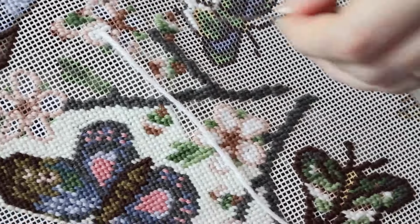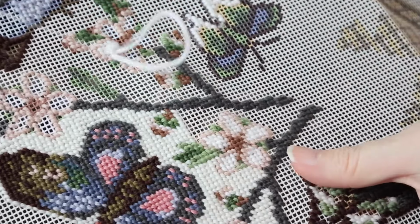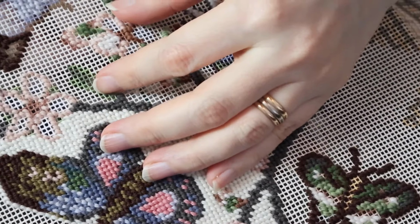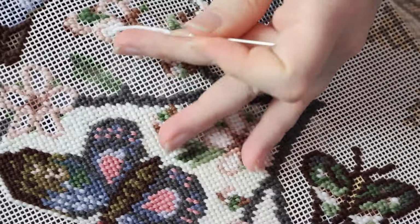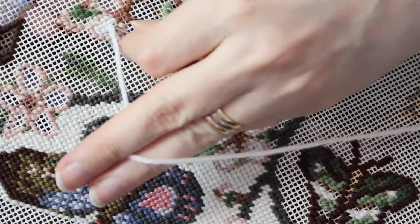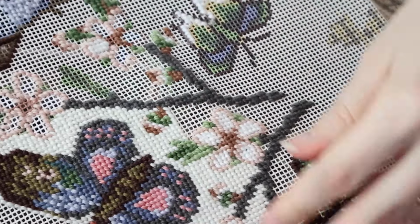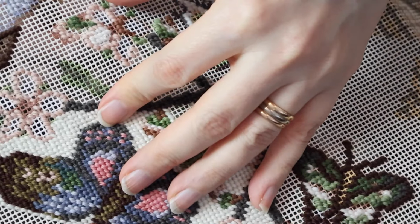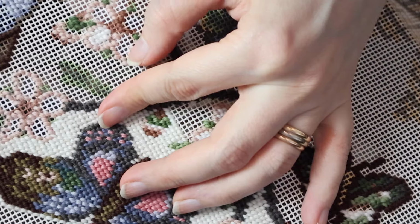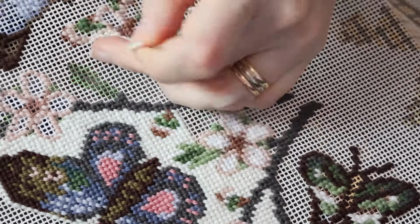And even if I'm working on smaller areas, I'm always using one thread to the end. So if I finish this flower and then I move to the second one, and I don't have areas close to each other so that I can jump, I just find a place where the same color has been used. Now, whether to add the white here, let's add white here.